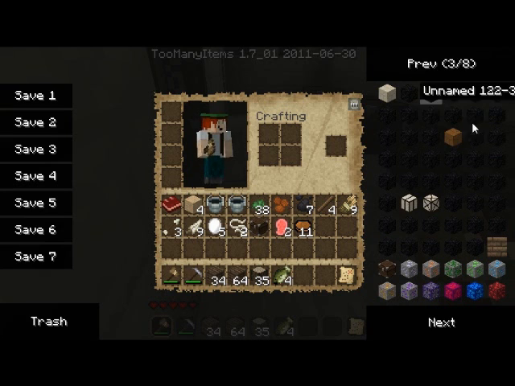Oh, what the hell is that? Wet brick? Mud brick. But what's all this? Is this just blocks that the person who made Millionaire hasn't thought of stuff for yet?